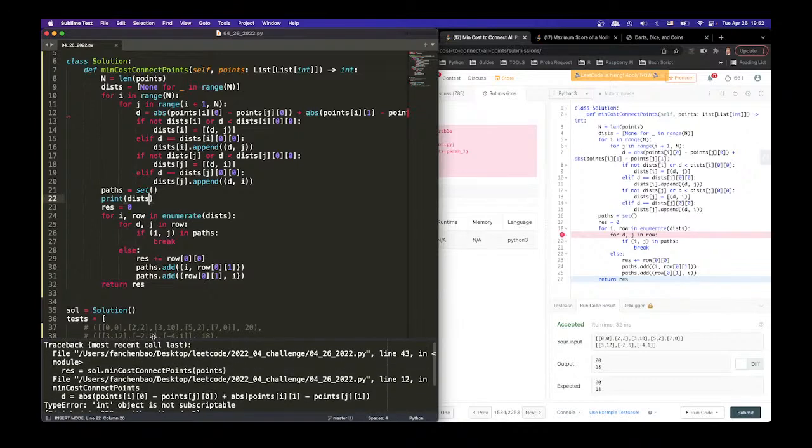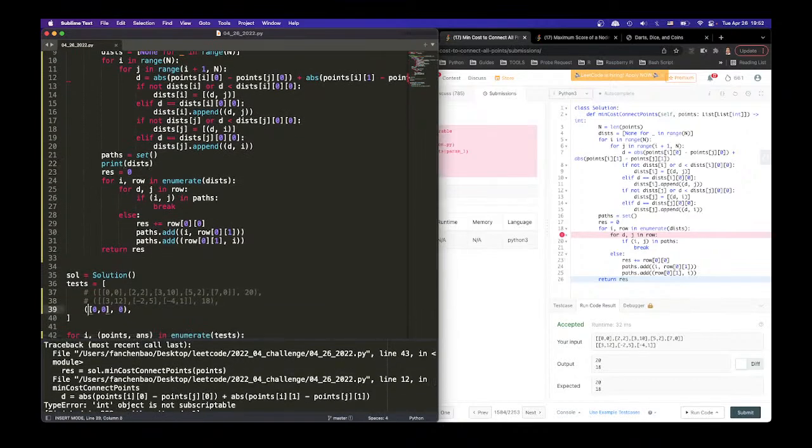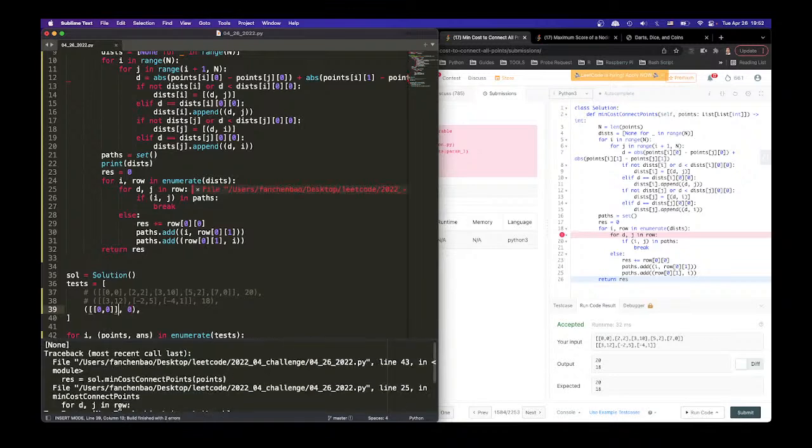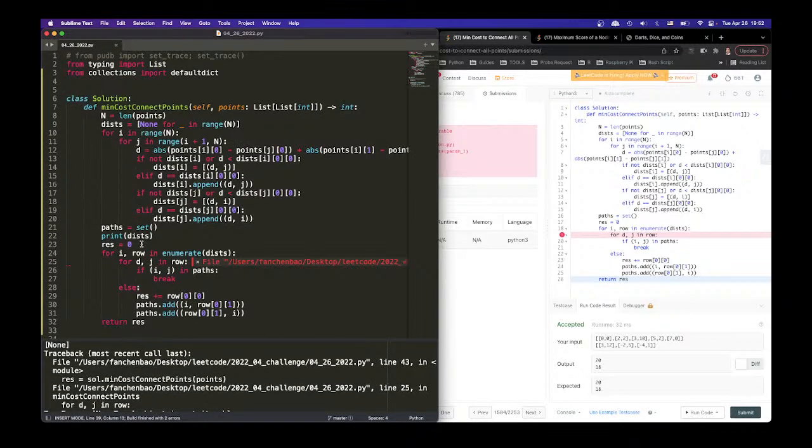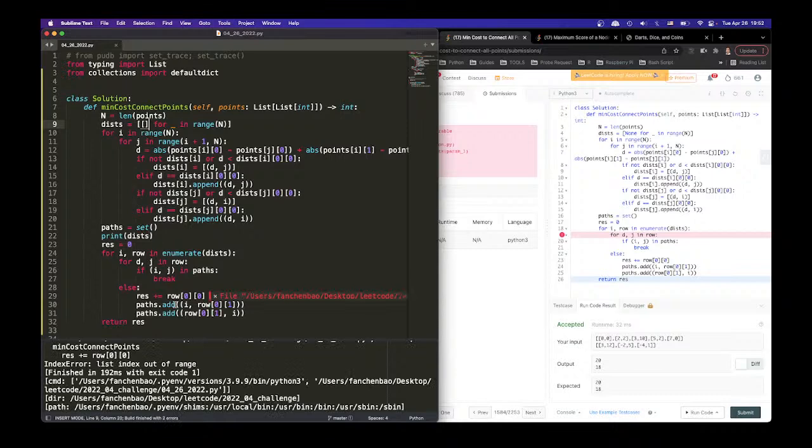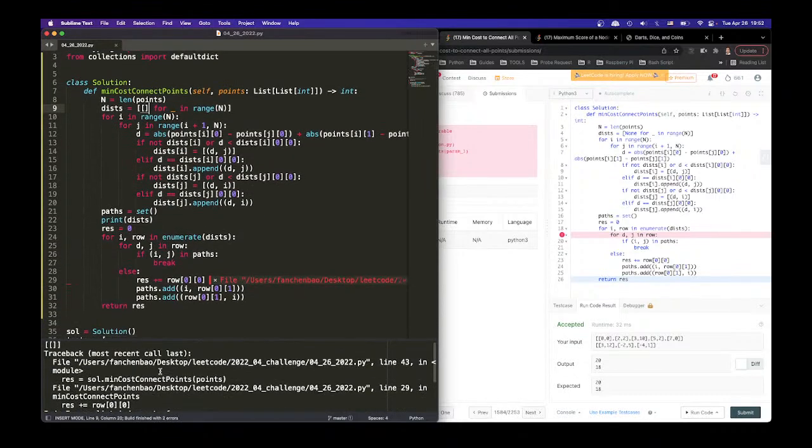int object is not subscriptable. Of course it's not, because I did it wrong. None. Let's do this. Elif row.